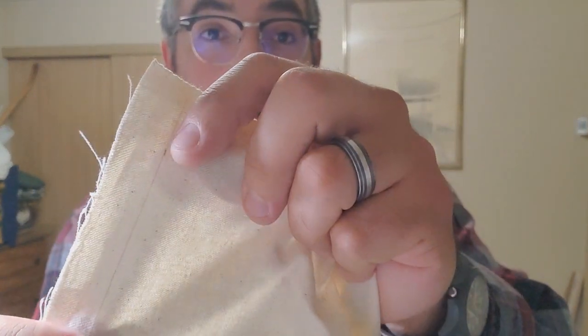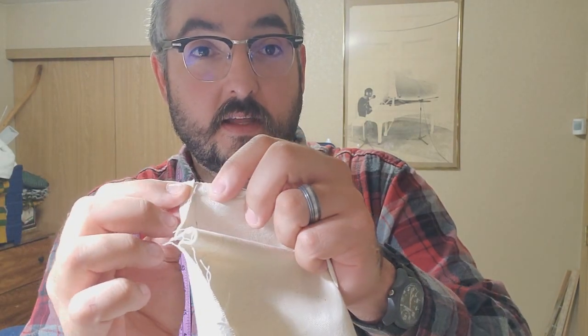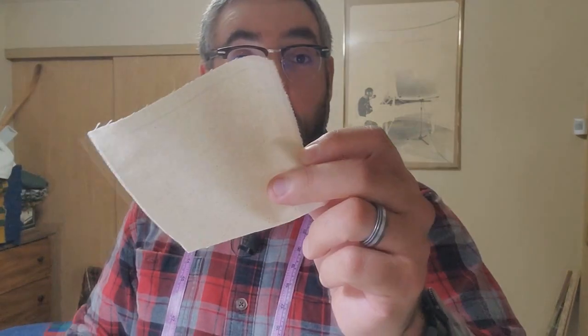So what I like to do is I will mark a line 3/4 of an inch all the way down the edge, and then I will fold and press the hem to that line, because half of 3/4 is 3/8, and then if we fold it on itself and press it again, that's a 3/4 inch hem. Now, we can't stitch it once we have it pressed. We have to make our reinforcement pieces. So what we're going to do first is press our edge down, and then we'll fit our corner pieces to that edge.